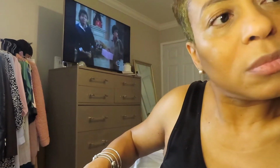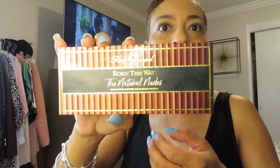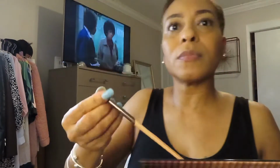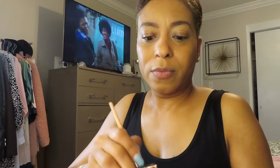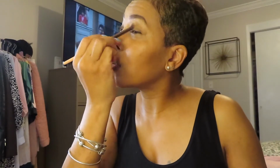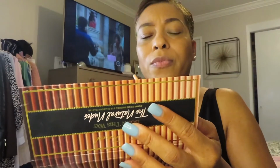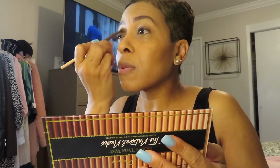I think I'm going to do a little bit of shadow. I don't get to do this during the week for work, so why not? And I'm gonna go in with my Too Faced palette, which was a gift from my daughter for my birthday. So I'm gonna go in across the lid, rubbing this in. I'm using the first one called Swan. She knows me so well.